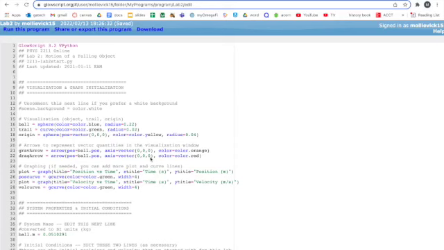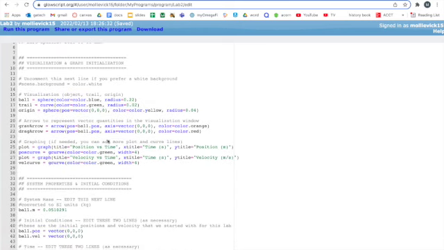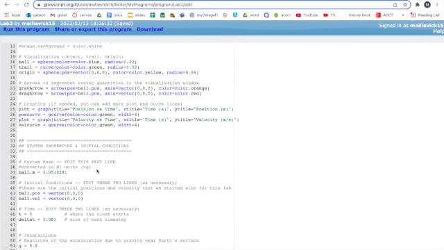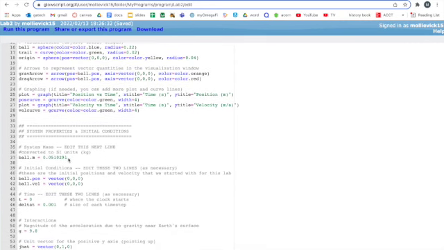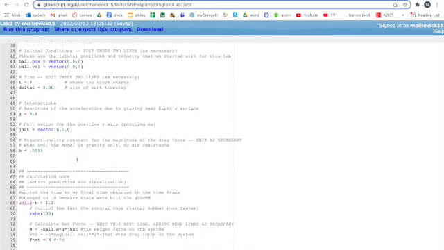But here, the first code we're going to look at will be our model from our observed data, where we will use weight force as the only force acting on the object. This is also known as gravitational force, and this is calculated on Earth by multiplying the g constant by mass. And so we can scroll through the code and see that I calculated the mass of the eraser and converted it to SI units, and these are the initial positions.